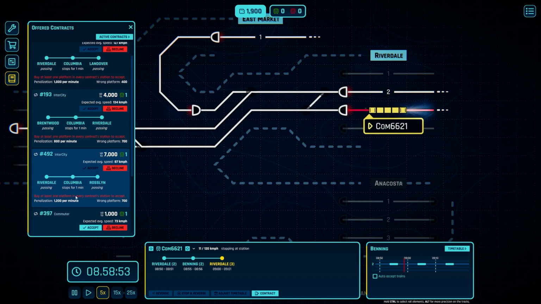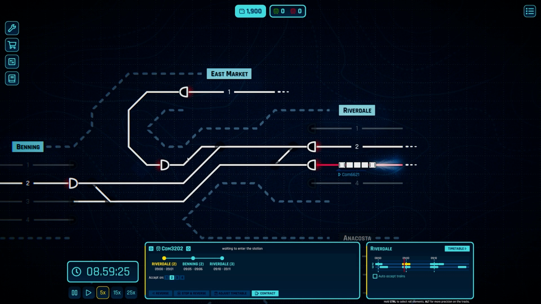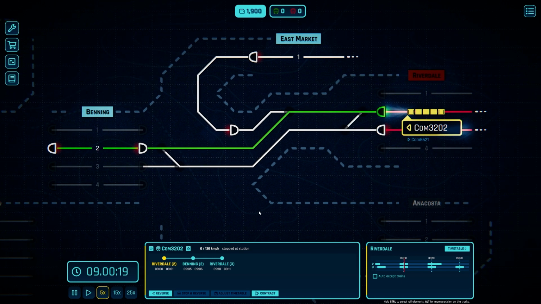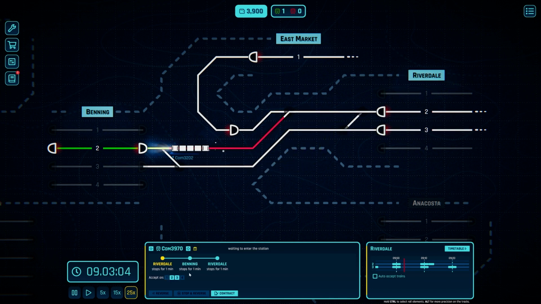Anybody available? Anybody? Whatever you are, I'll take it. Riverdale. We've gone in. Auto accept. I'm not sure it's going to. All right, well, let's bring it in. Hello there, COM 3202. Where are you going? Usual. Right, solid. You're booked. Get to going. There you go. In fact, let's turn this up to afterburners. Riverdale. All right, come on in.